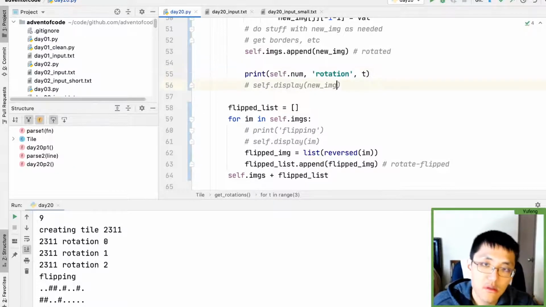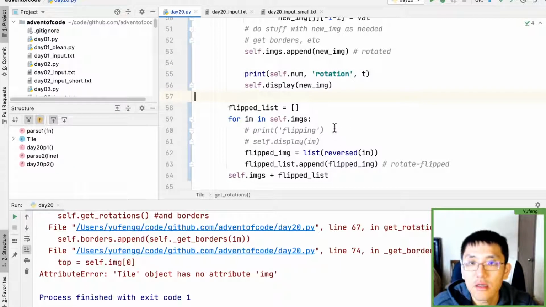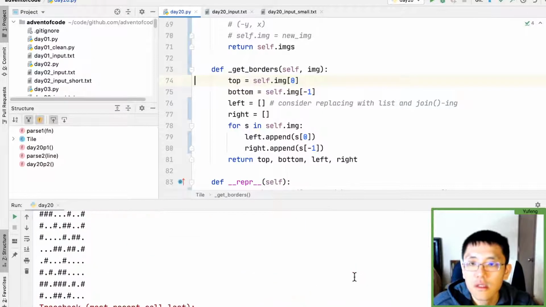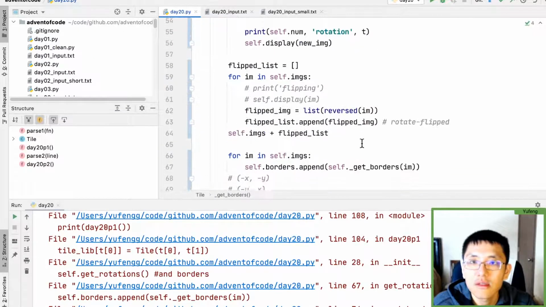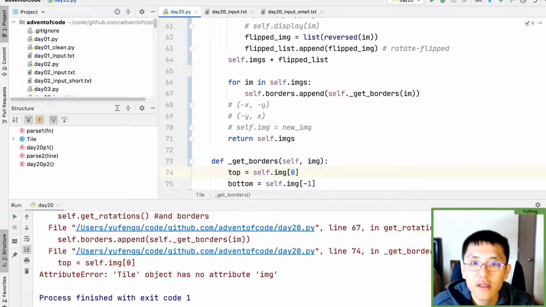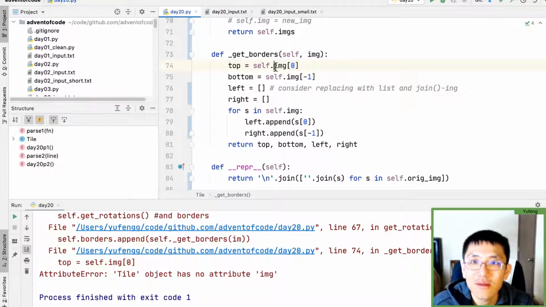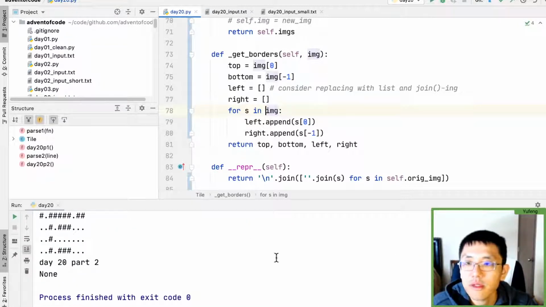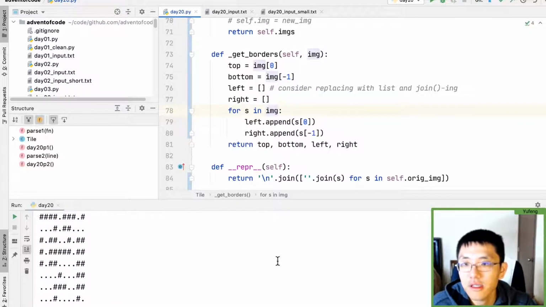Although I am curious to see the rotations. I just want to verify that these rotations look right. Now, what? Oh, get borders broke. What? Why didn't that break earlier? That's fine. That's fixable. Yeah, it's not self.image anymore. It's like a pure helper function. All right. So at least we did finish.